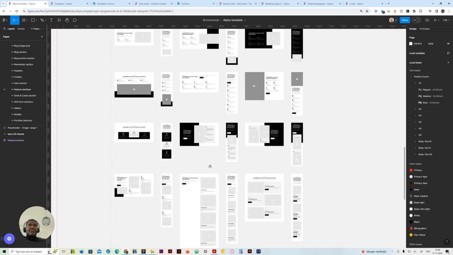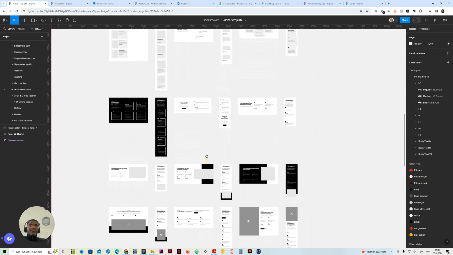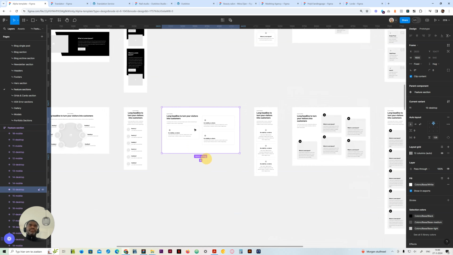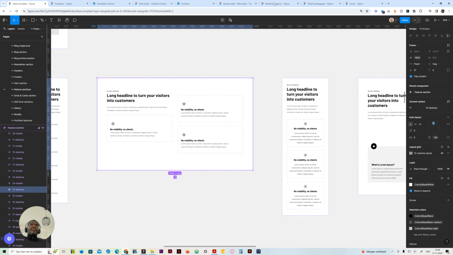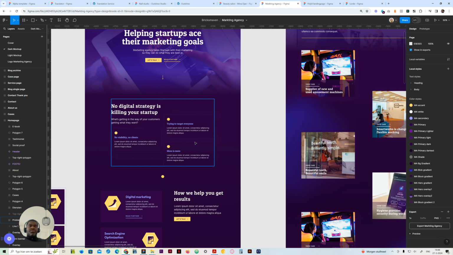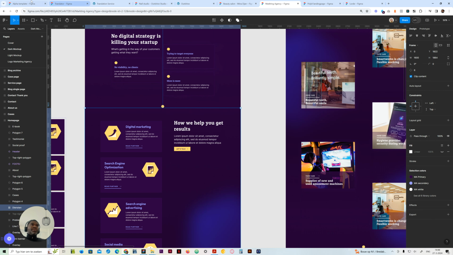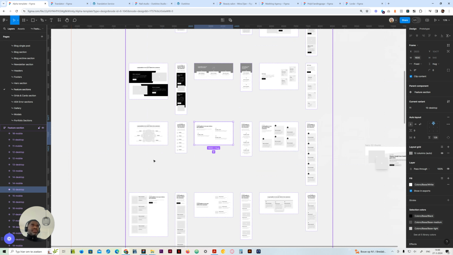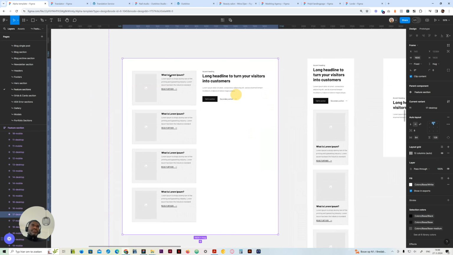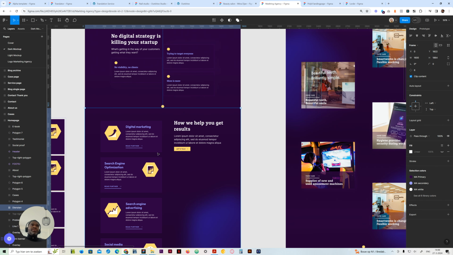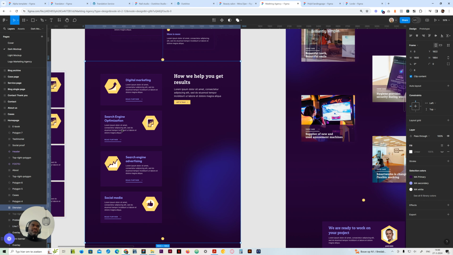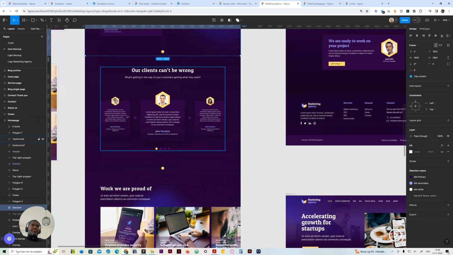Where is it? Where is it? Yeah, there it is. Look at it right here, and this is how it looks here, right? And this is also a feature block. I think that one was, where is it? Here. This is it. So basically I took this and turned it into this, right? And you've alternated the content of it, right?